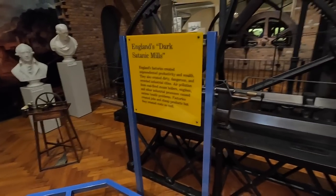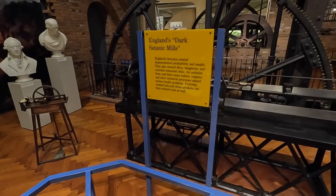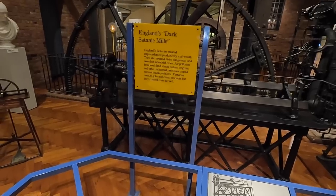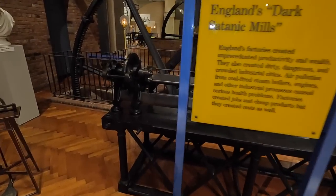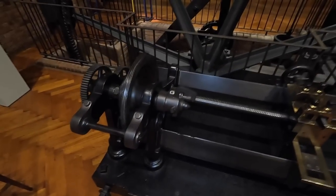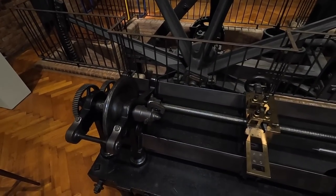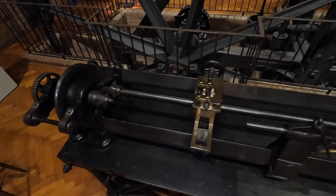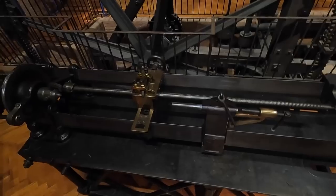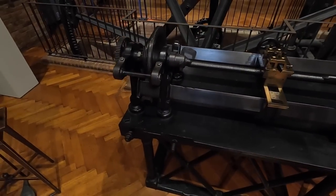I mean, look at this. It's right in front of it. There's probably not a ton of people that come in here that know exactly what this is either. But I do, and I want to see it. I know. So anyway, we'll get you a little better shot right here. But that is pretty cool. This is the first time that I have seen one of these. And this is a very, very early machine. The early 1800s. Very cool.